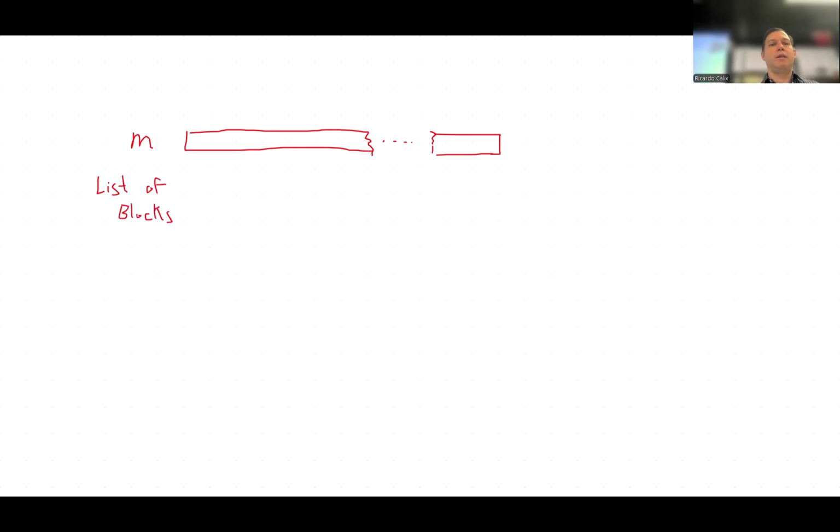Okay, so we're going to take our message M, right? So that's our message M of a specific size, dot, dot, dot. Right, so of some size. All right, then we're going to have to break this up into blocks. Okay, so I'm going to say a sequence of blocks or a list of blocks, which is what you can use in Python. Right, so now you're going to have a list. You can say 0, 1, 2, dot, dot, dot, all the way to however many blocks you get, let's say n.